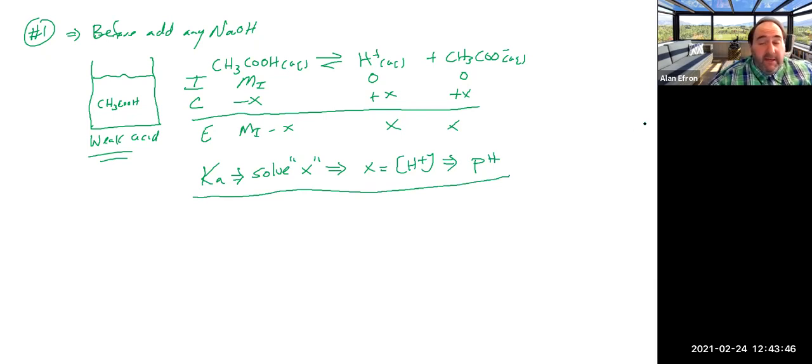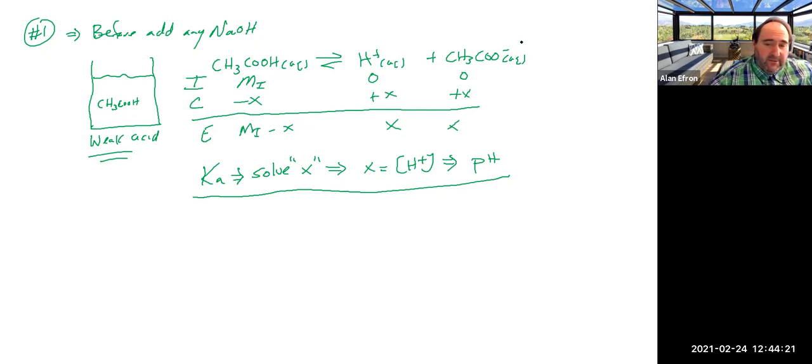It's obviously much different than our previous one where we have the strong acid, where you could just go right into the pH equation. So it's going to require an ice table, may require an assumption, may require some quadratic formula action. Hopefully the assumption will work, but you will have to go through an ice table here because we're starting with a weak acid versus a strong acid. And we do see that when we look at the titration curve, in terms of where we're starting with our initial pH.